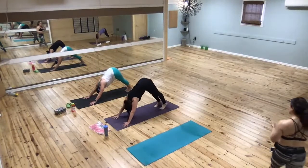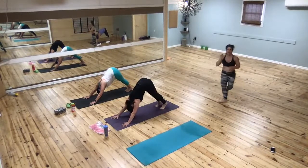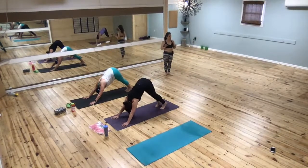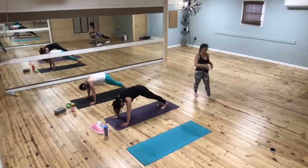Reconnect your position here. Heels are down and breathe. Continue to breathe. We're in an inverted V here. Heels are down, eagle knee to the mat. Come forward into high plank. Roll forward, we're in high plank.